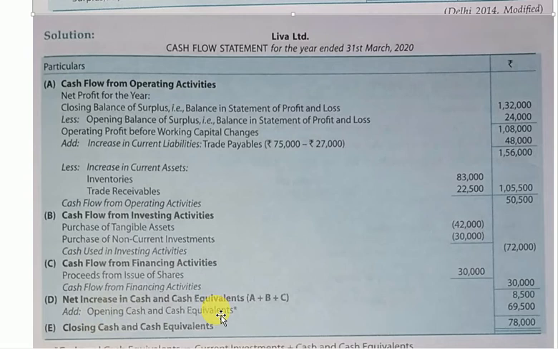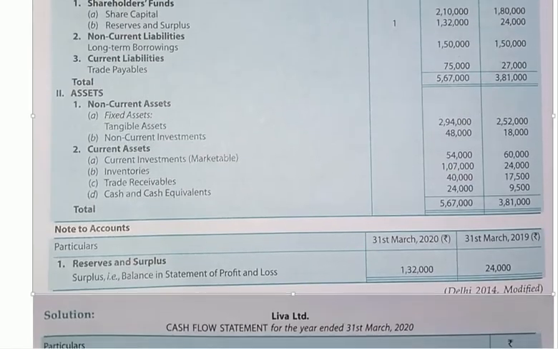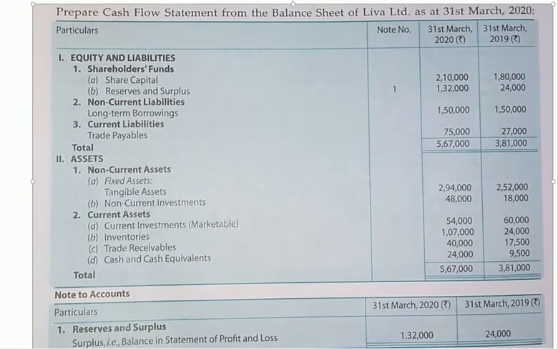So what we have learned in our format in the previous class was point number 1, Roman 1, Roman 2, Roman 3, Roman 4, Roman 5, here add Roman 5, and this was Roman 6. I hope you recall that. Once you are done with this format, you know where things will be placed from the question, that is a balance sheet. So let's go back to our question. We go to the question and we will pick up things one by one and put it at the right place. Be very careful, children.